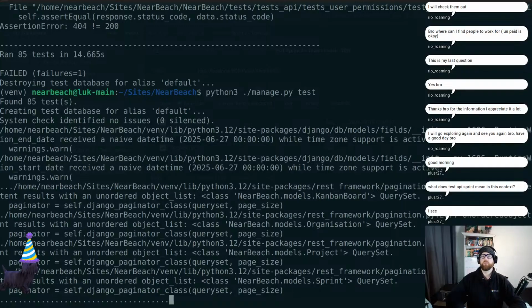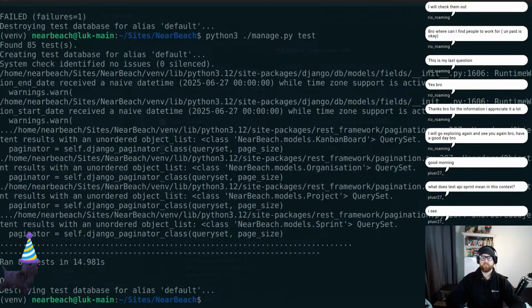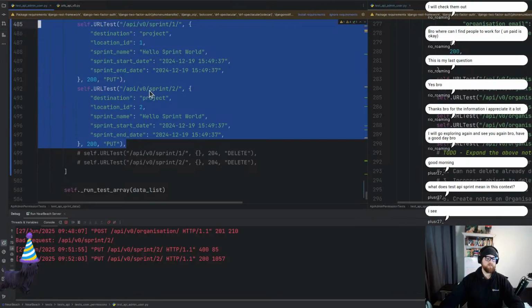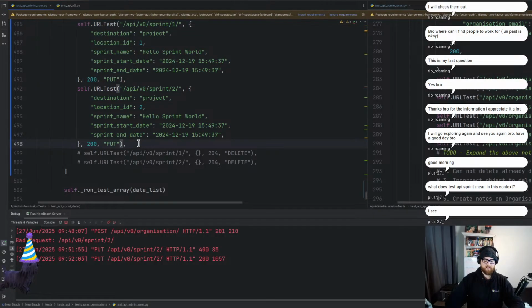Essentially, if we've got a sprint, it'll be connected to an object, and the idea is you send both the object IDs and the sprint ID, so that it validates that you are wanting to update that one sprint. So yeah, that was it. So we actually want to test that again.